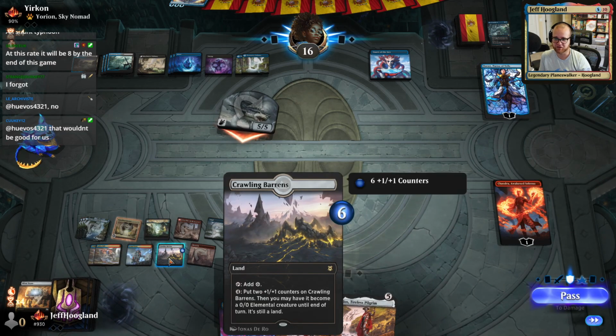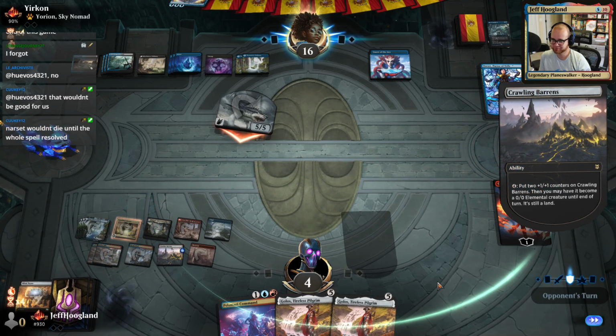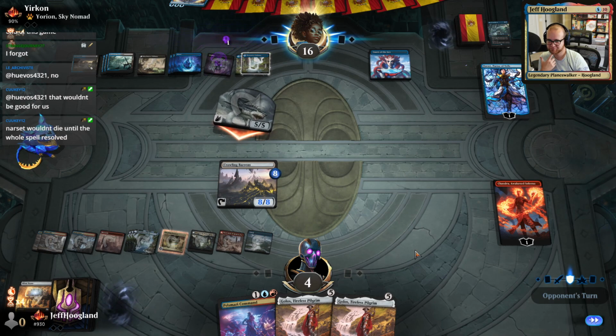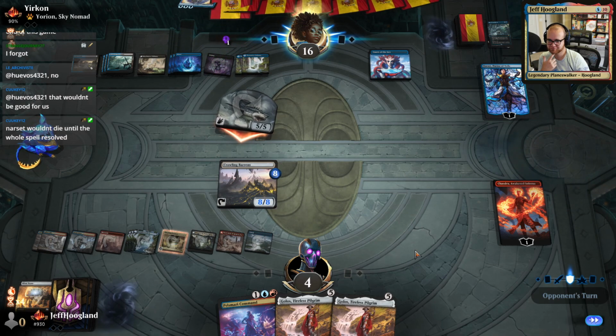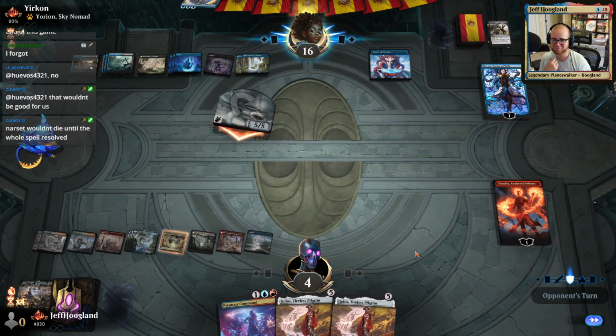You see these activations here, chat? This is what we like to call clock equity in the biz. We even got him to cast a spell by making it a creature. Delicious.